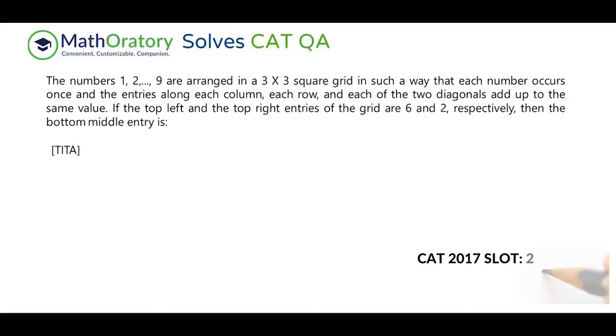Okay, so this is a question on Magic Square that actually appeared in CAT 2017 slot 2. Now, this is the slot that I took the paper. I knew a few things already about the Magic Square, so it became a bit easier for me. But I would explain the idea from the perspective of the question in a very simple manner. Whatever is required, you don't have to solve the entire grid to figure out this particular answer.